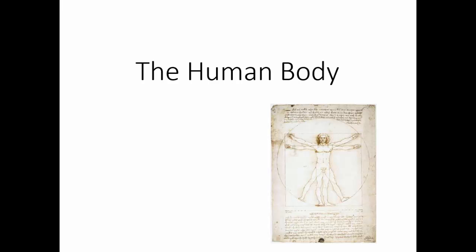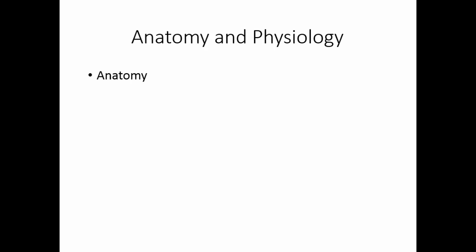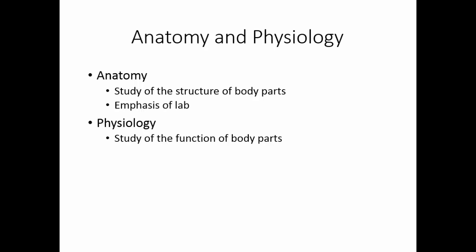As we begin our study of anatomy and physiology, we need to have a little orientation to the human body. Anatomy is the study of the structure of the body parts. Now, this is primarily a function of the lab. Physiology is the study of the function of the body parts, and this is more emphasized in lecture.